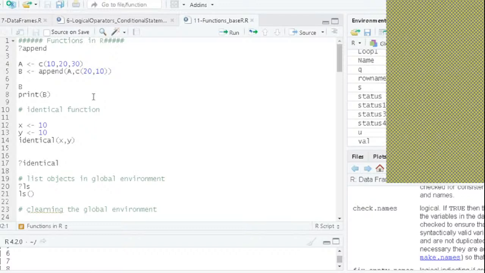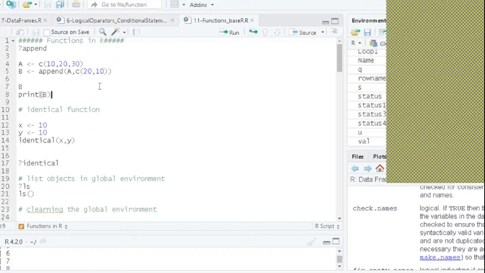Can we start? Functions in base are append. Append is going to add more values to the vector. Try this. These are very simple functions. Some of these functions you would have already done, but quickly do it and we'll move very fast with this.